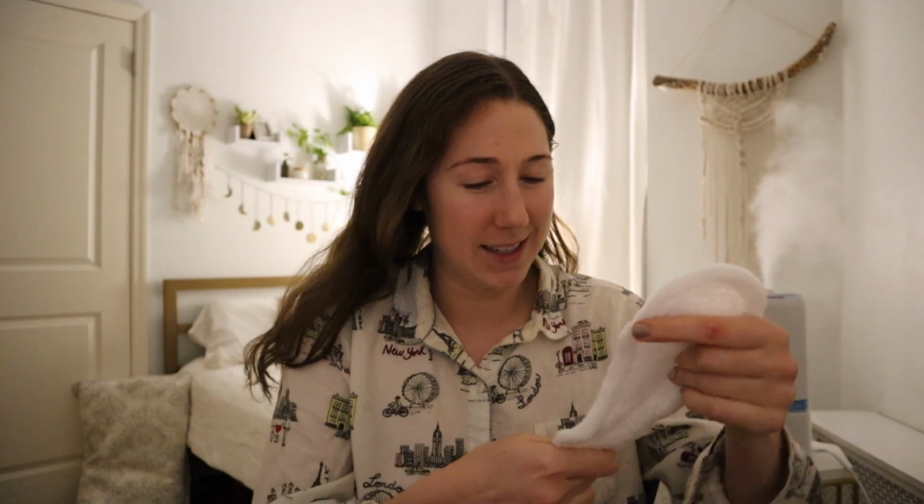Finished all my cleaning and it felt really good, and now I'm in my PJs and starting to unwind, getting ready to relax for the evening. So right now I'm gonna have a real self-care moment, and I'm going to start off with something new that I got. This facial steamer came with one of these hilarious bunny ear things to hold your hair back while you're doing your steaming.